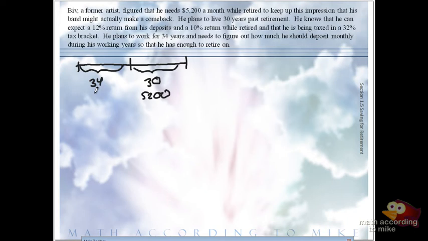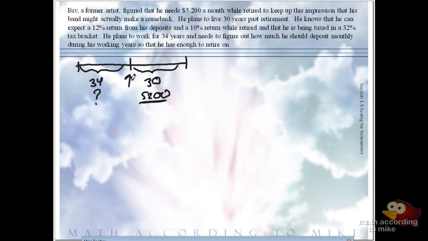But what we don't know is how much he needs to put in so that he can take out $5,200 a month. So remember, for these types of problems, you will need two formulas, and you start with a formula depending upon the information you know. Since you know already how much he wants to take out, that's what we start off with. So we know the corresponding payment necessary to empty out the account. We just don't know what needs to be right here on the timeline in the account so he can take out the $5,200.